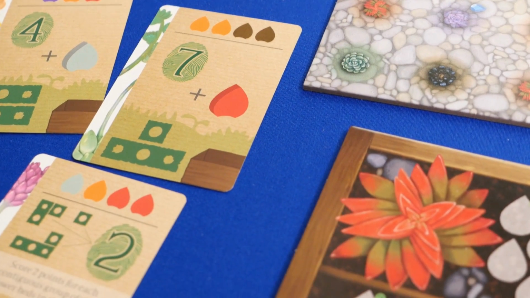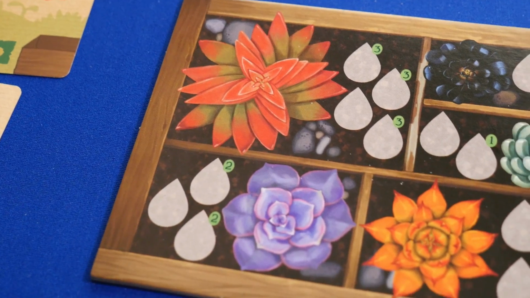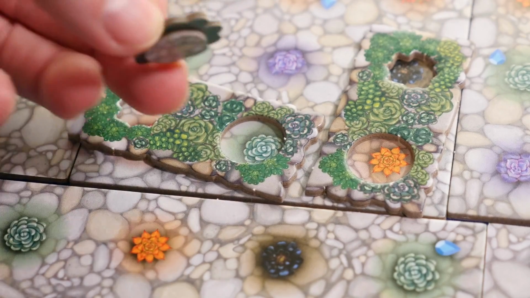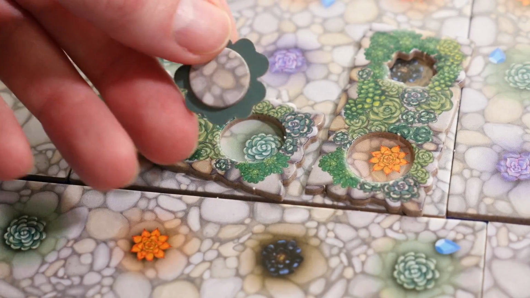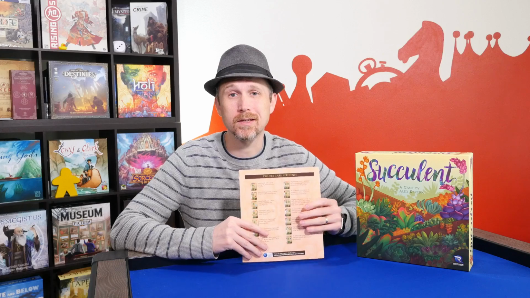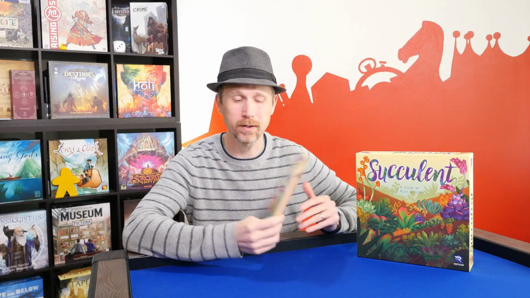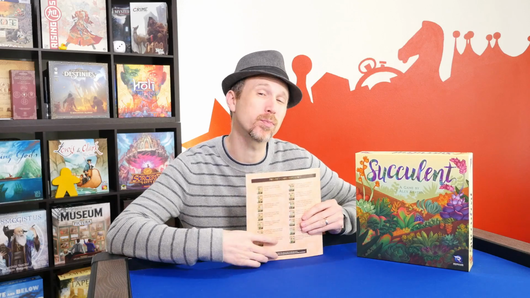The graphic design is clear and easy to understand. I really like the illustrations on the player boards. I really enjoyed how the flower tokens were able to set inside the flower beds. One of the other things I really appreciate is the handy reference on the back of the rulebook that explains some of those project cards.